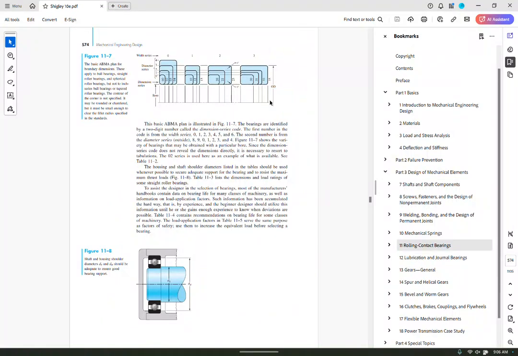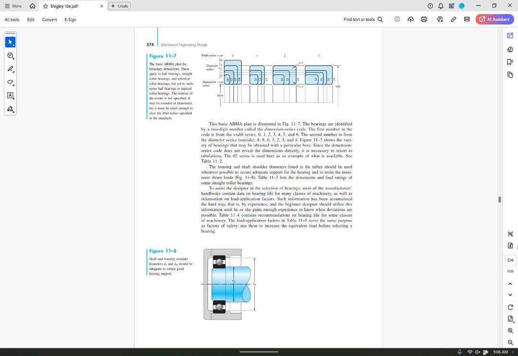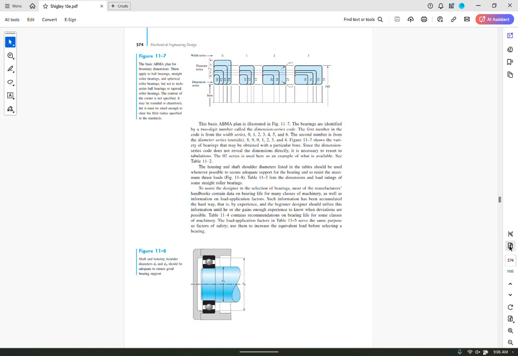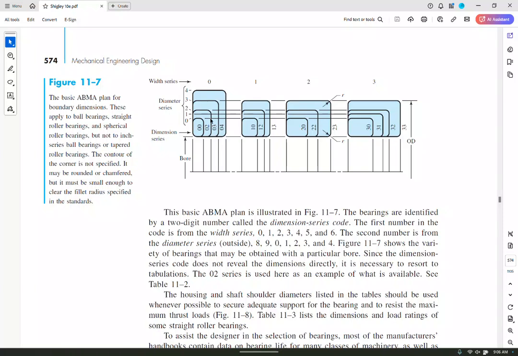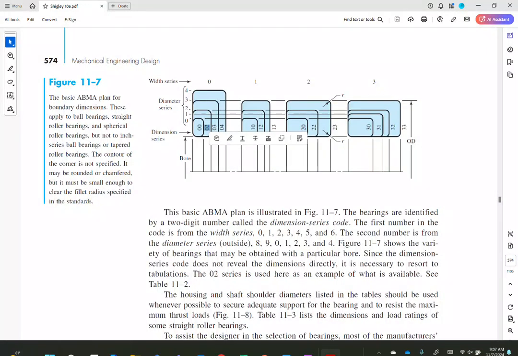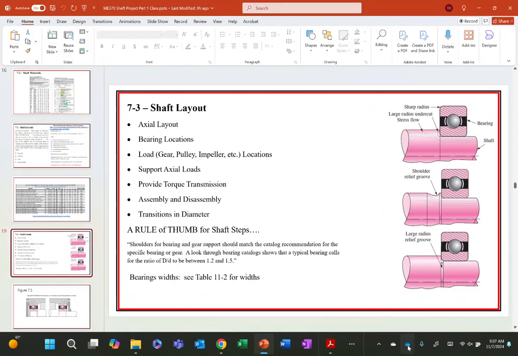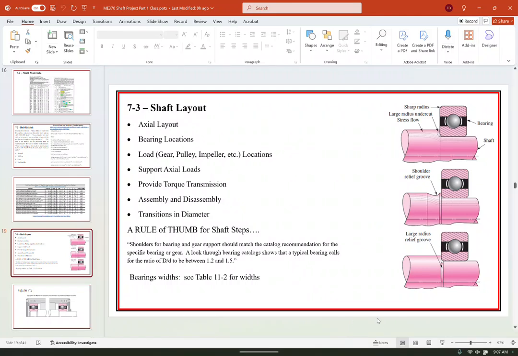And right here, okay, so here is the figure I wanted to show, the 02. So I'm trying to get their width. Where'd you go? Fit to width. All right, so you can see here's the 02 family right here, and that you have other ones that you could possibly have. So here's the width series. I guess you also have 1 and 2 and 3, but these 02 ones are the most common. All right, so we'll go back to our table here. And so that's other things that we will consider.